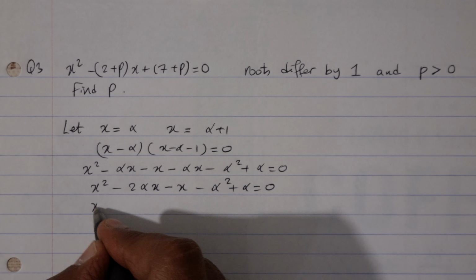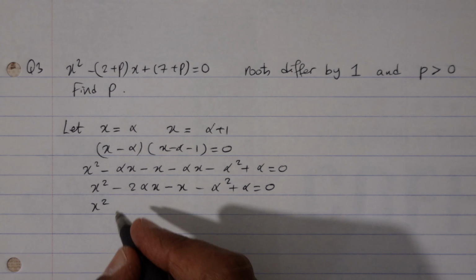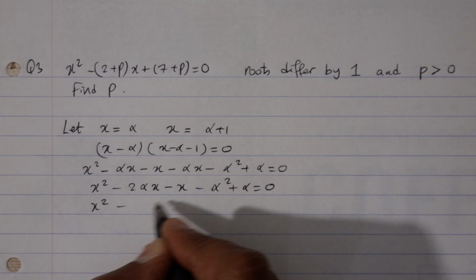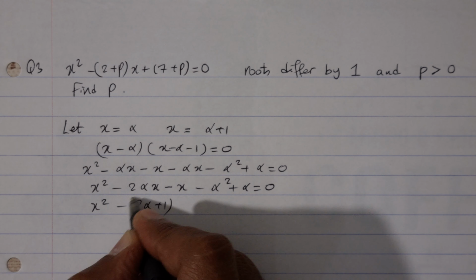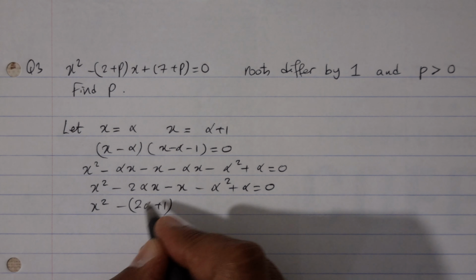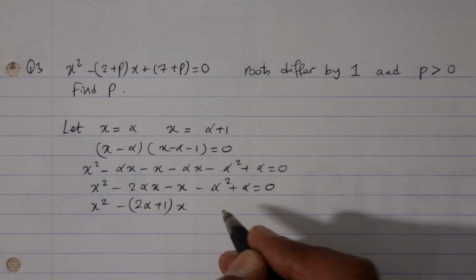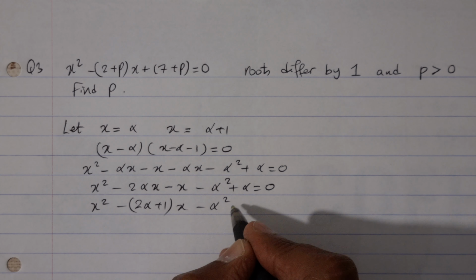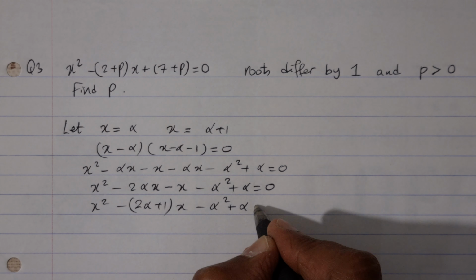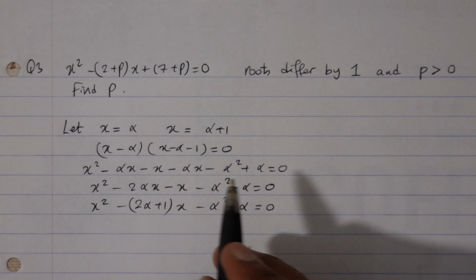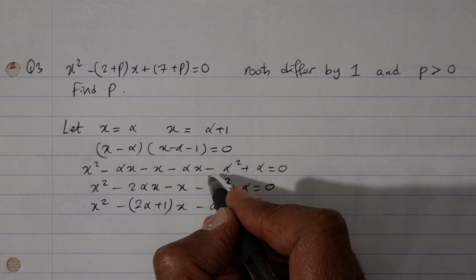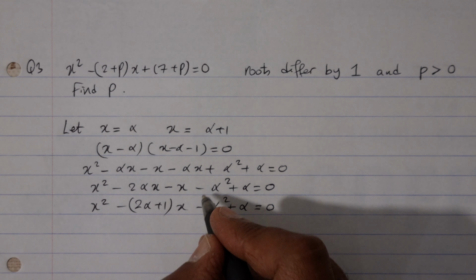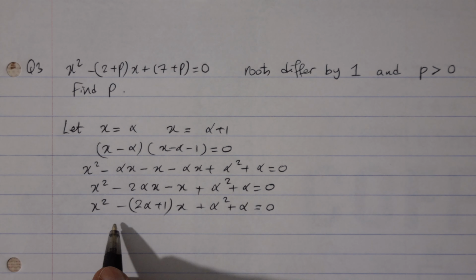Now we can also try and simplify this part here, and if we do so, I'm going to get minus (2 alpha plus 1), because there's 1 here, and the minus goes outside, and if you distribute inside, then everything becomes minus again. So into x, then plus alpha squared plus alpha is equal to 0. So this should have been plus alpha squared, because minus alpha times minus alpha is plus alpha squared. So we have a plus here and a plus here. Right, so there we go.